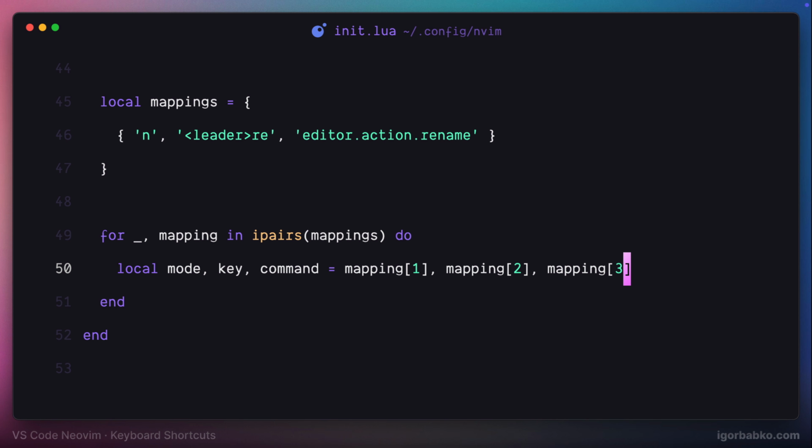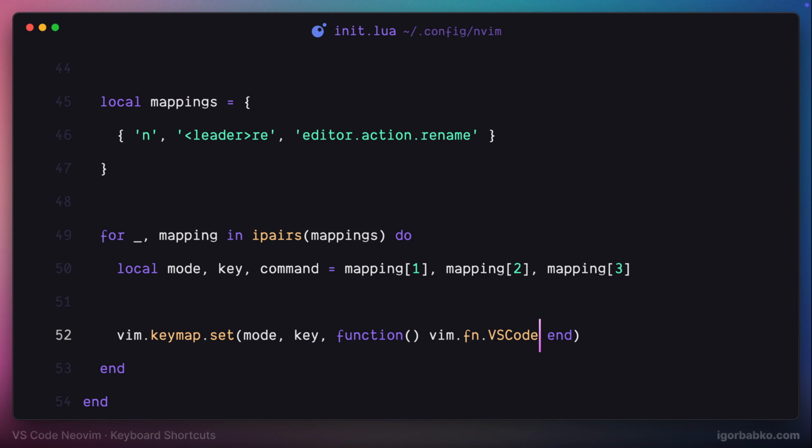And now I'm gonna use the same syntax that we have used before to define keyboard shortcut by simply calling method set, but in this case, we're going to forward those variables into this method: mode, key, the function that has to be executed when this keyboard shortcut is triggered.